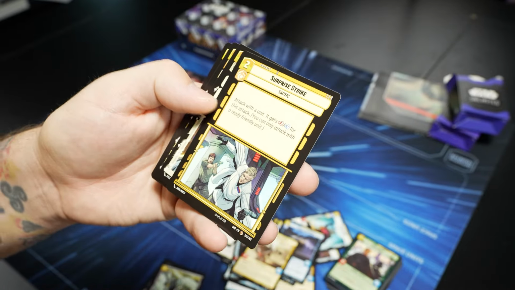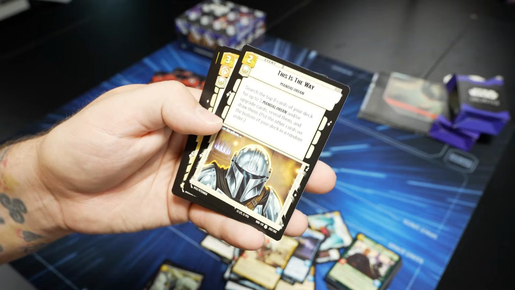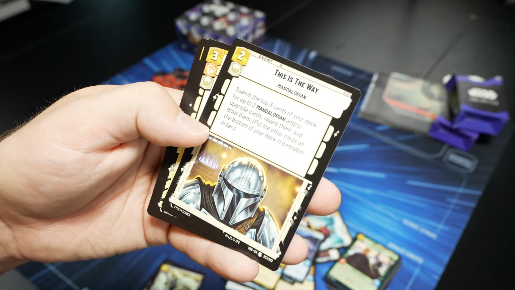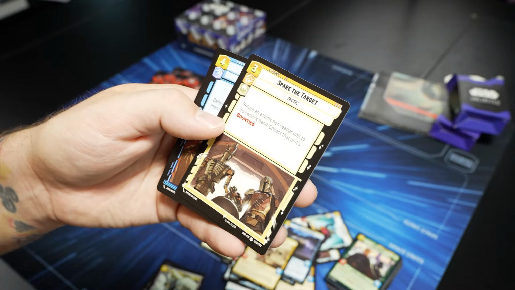Surprise Strike, get +3/+0. This is the Way. Of course, there was going to be a card called This is the Way. So search the top 8 cards of your deck for up to 2 Mandalorians and/or upgrade cards. Reveal them and draw them. Wow. It's almost a better card than what is in Moff Gideon.